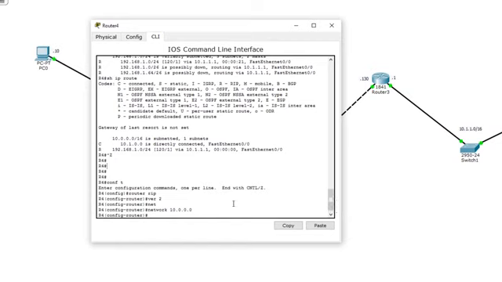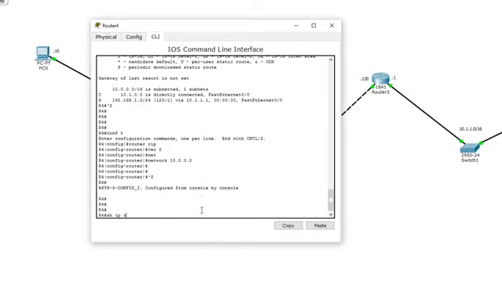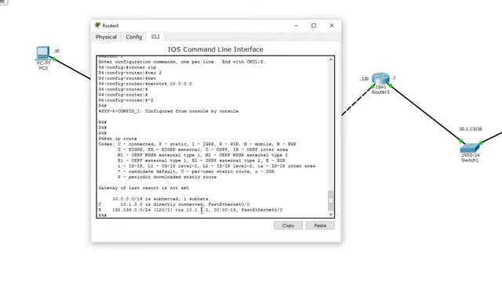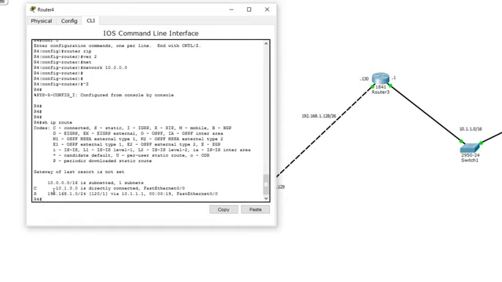Now when you say show ip route on router 4, you will see 10.0.0.0 directly connected, and 192.168.1.0/24 is available through 10.1.1.x, an update it received through the routing protocol RIP.